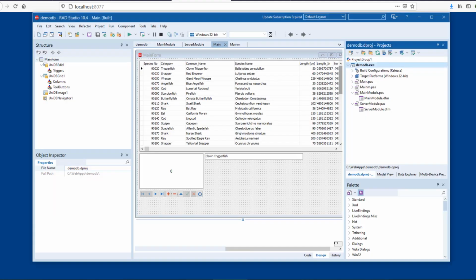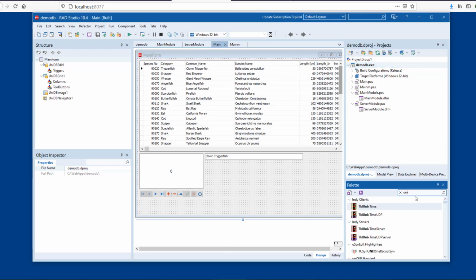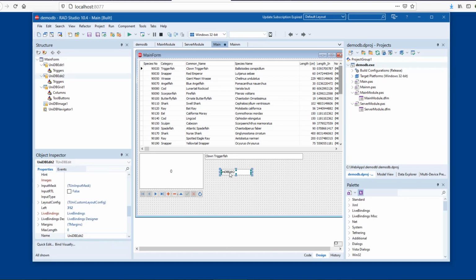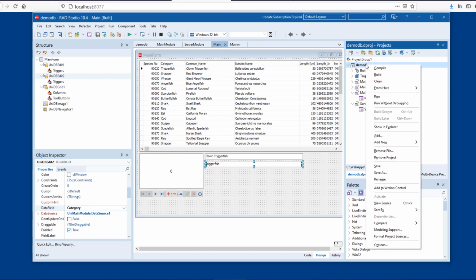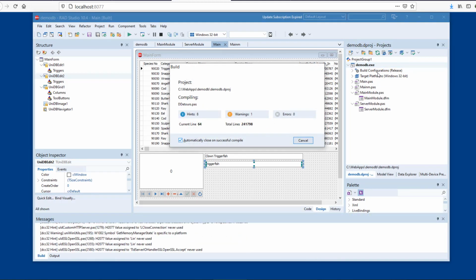Now let's go back to Delphi and let's make some modifications. For example, I can add a new DB edit here, and let's assign it a new data field. For example, category, and build the application.